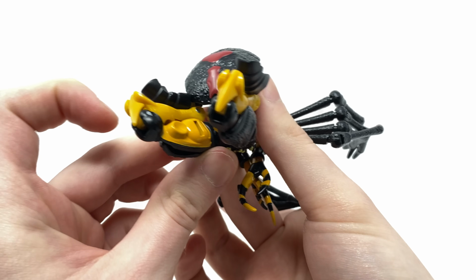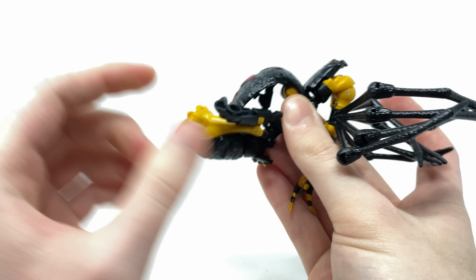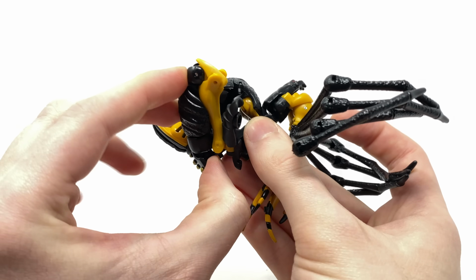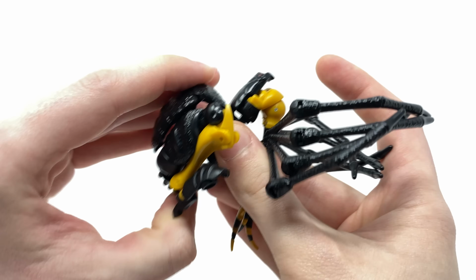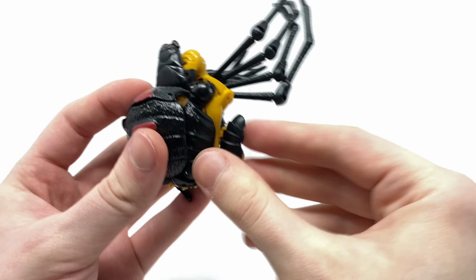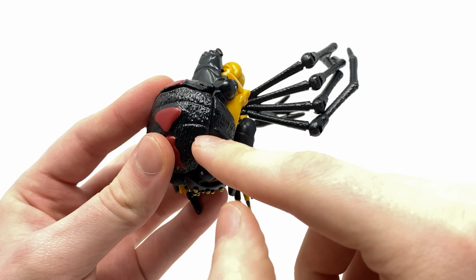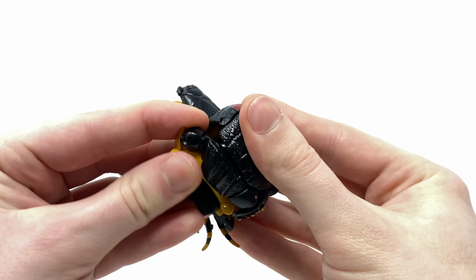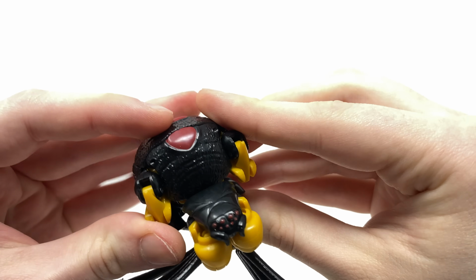You're then going to want to take her crutch plate and articulate this all the way upwards like so, and then utilize the hinge joints here on the legs. Bring those around, of course, repeat the same process on this side, and then with this it is just a matter of aligning all of this up so that the outer section of the thigh connects here to the abdominal section of the spider mode, and of course vice versa on the opposite side. Just ensure that everything here is tabbed up appropriately.